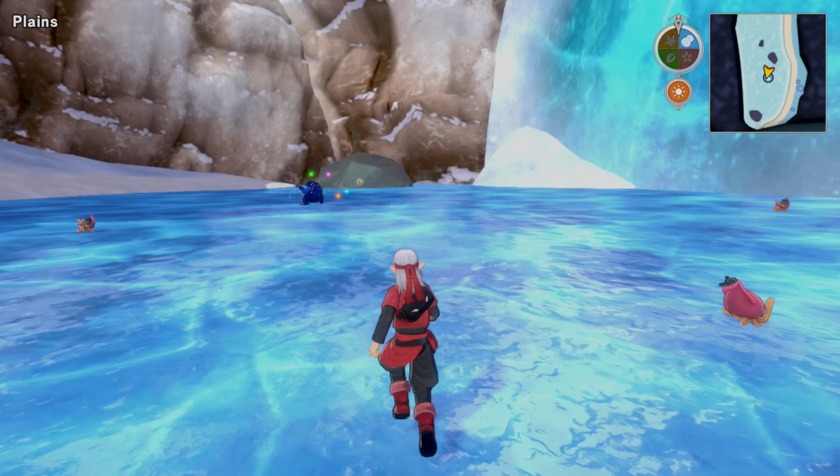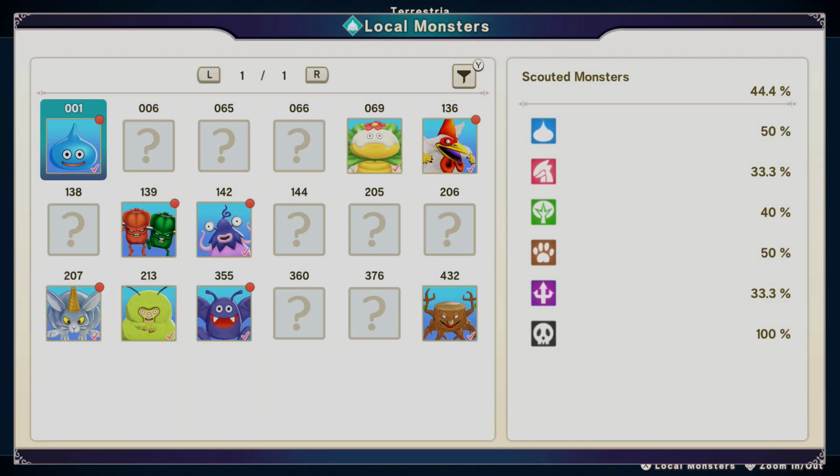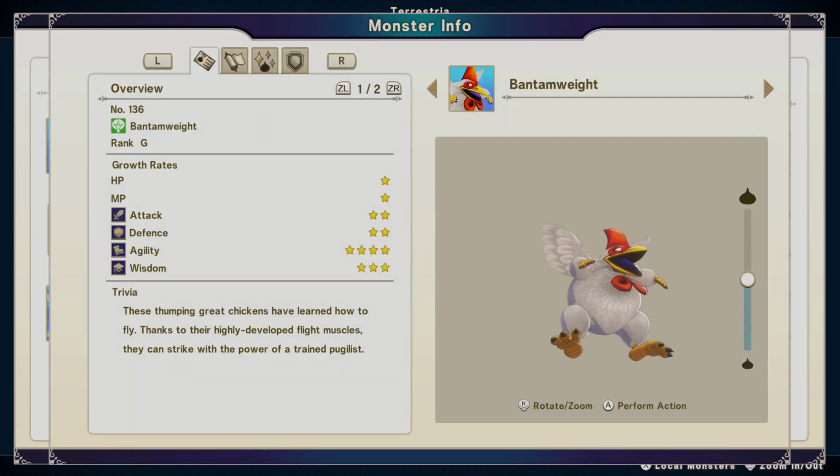And again, if you go to your map and you hit this, you can then see the type of monsters you fought against, so you know what they are and what they do. You also get the overview and the trivia. Maybe I'll read some trivia at the end of each episode, because that would be a little bit fun.